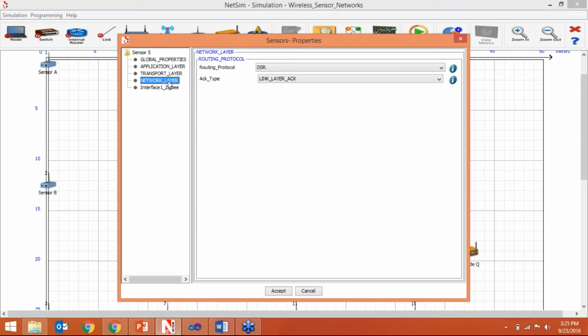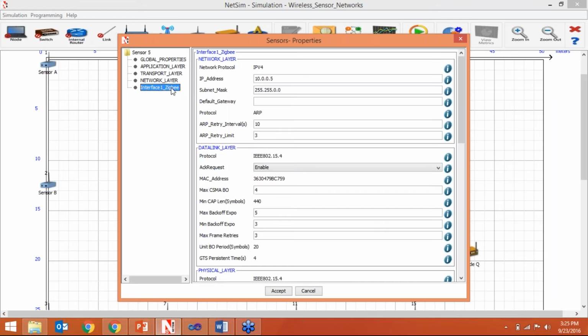Then in the network layer, the routing protocol is there. By default DSR is selected. You can change it to AODV, ZRP and OLSR. The acknowledgement type is given there, either link layer or network layer. Then interface ZigBee has the layer-to-layer information. In the network layer we have the IPv4 protocol.